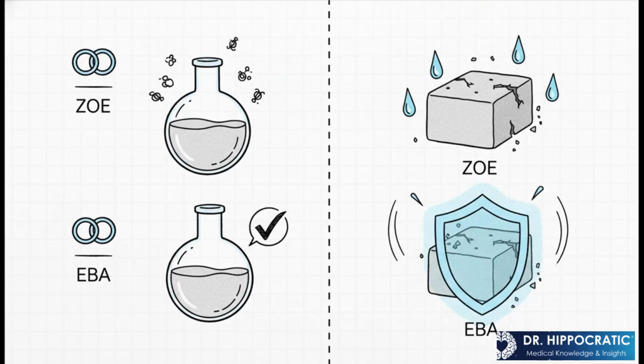So why is that? Why is it less soluble? Well, it basically boils down to 2 things. First off, the chemical reaction is just more efficient, so you have less of that weaker, unreacted eugenol floating around. And second, that chelate structure we talked about is just naturally more resistant to hydrolysis, which is just a fancy way of saying it doesn't break down as easily when it gets wet. It's just a tougher bond that's built to last in the mouth.